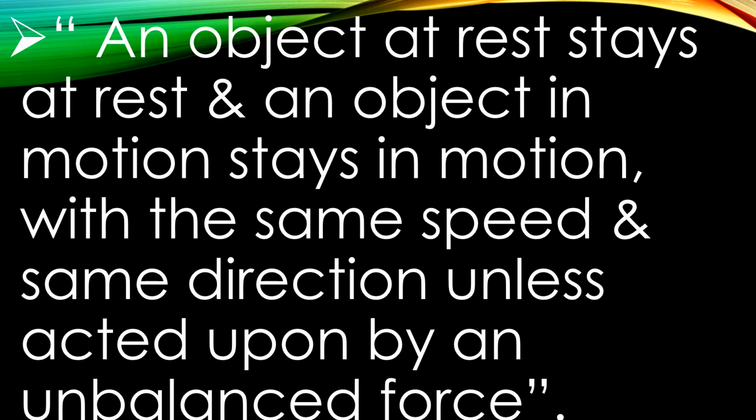In simple words, this means that objects tend to keep on doing what they are doing. So it is the natural tendency of every object to resist a change in its state of motion. If they are at rest, they would prefer staying at rest, and if they are moving at constant velocity, they would continue to do so. This tendency of an object is called inertia.